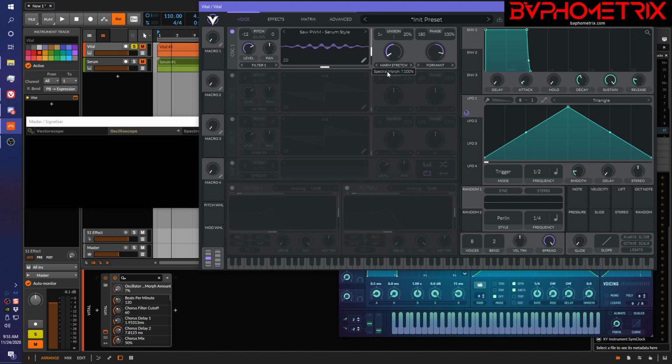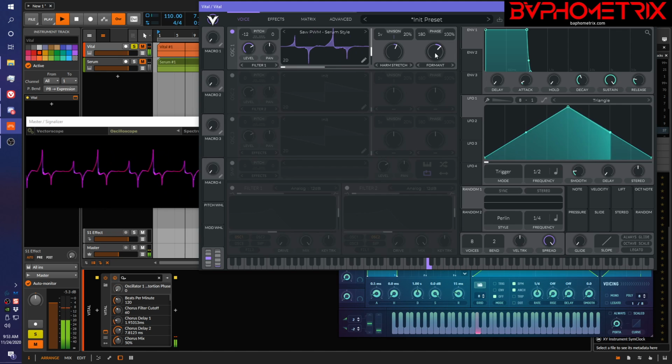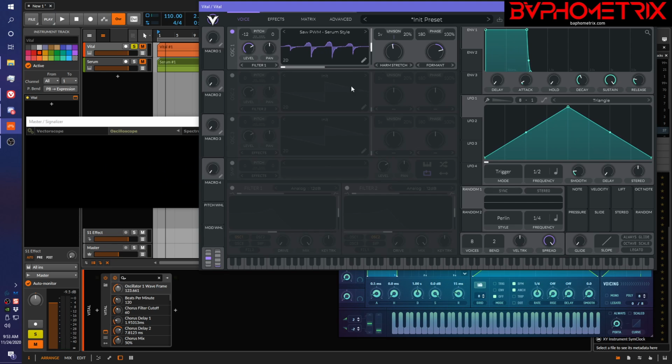And I can be doing that at the same time that I'm doing interesting spectral modulation, like the harmonic stretch is a really fantastic sound, right? We can be doing stuff like this. Of course, I got that turned out too far. Let's take this modulation off. Let's get this over here. Right? So by doing the modulation with the index, we give ourselves three different ways we can modulate this basic waveform that starts out looking like, again, let's just get rid of all these so it looks like it should again. It's just a basic pulse width saw wave.